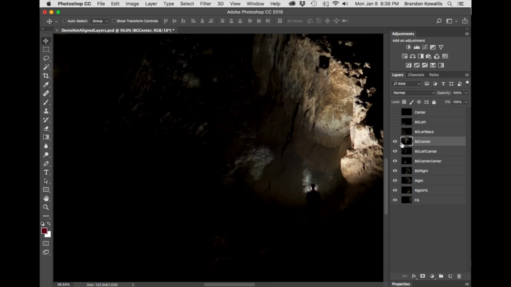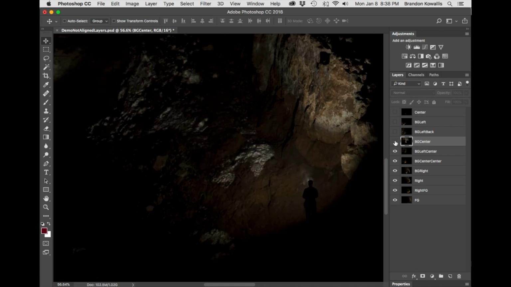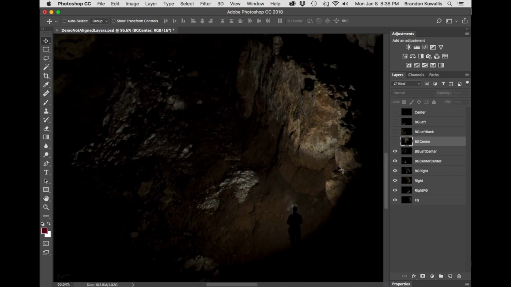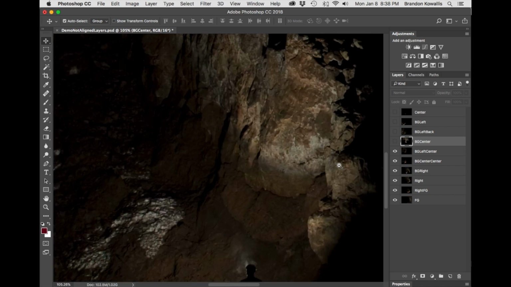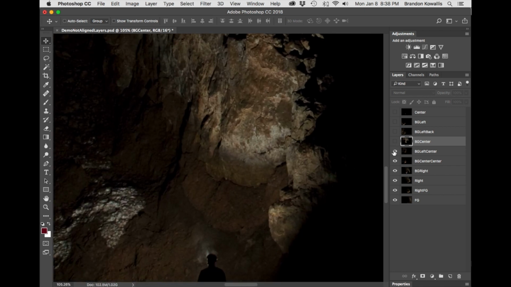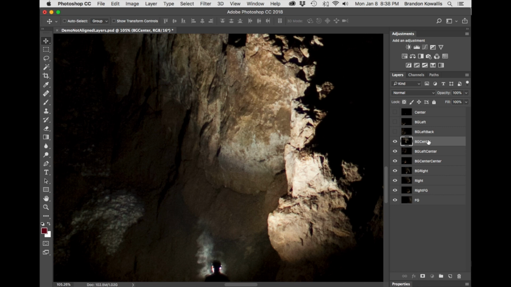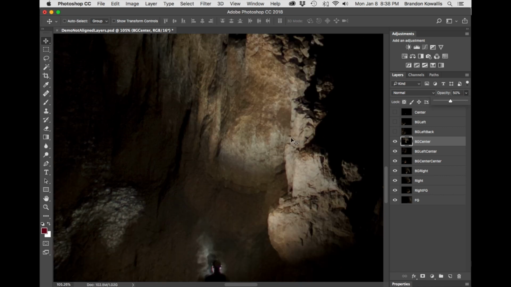So we'll come down to the next one. On and off. Oop, shift going on. And I think this time, it looks like this little point here will probably serve as a good reference point. So let's zoom in a little bit more. Oops, let's see. That's the layer we want. So turn on and off. Let's change the opacity on that upper layer. And there I can see the shift.